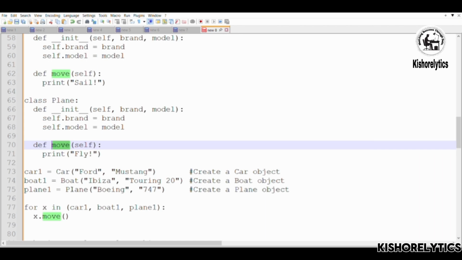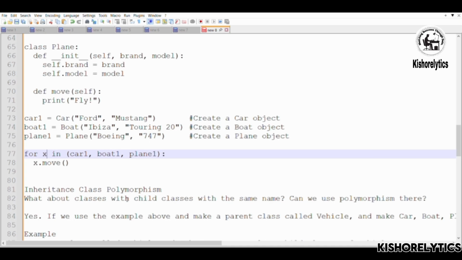It will definitely print whatever is in the class. For creating the iterator, for x in, we are giving car1, boat1, plane1. It will go to car, boat, plane. Whatever is in the car, it will print the move function. Whatever is printed in the move function will be printed. So yes, that is polymorphism.